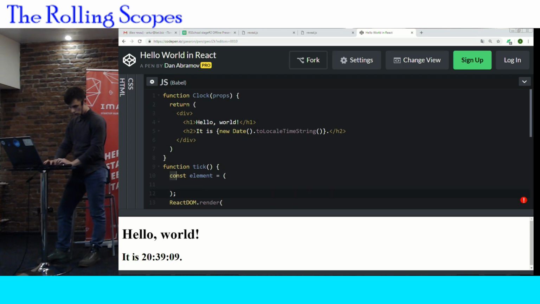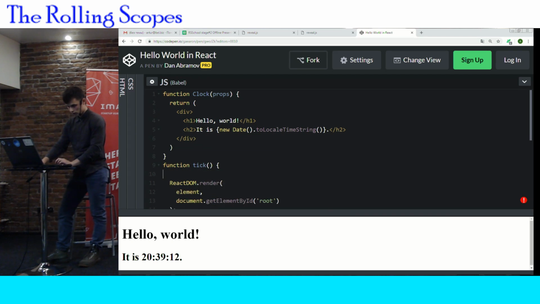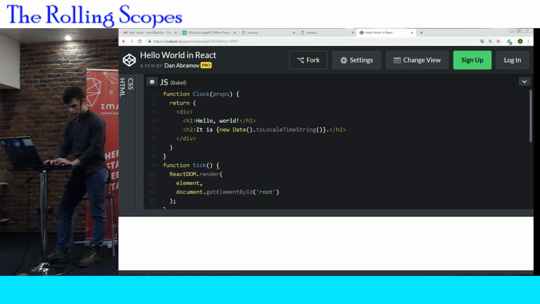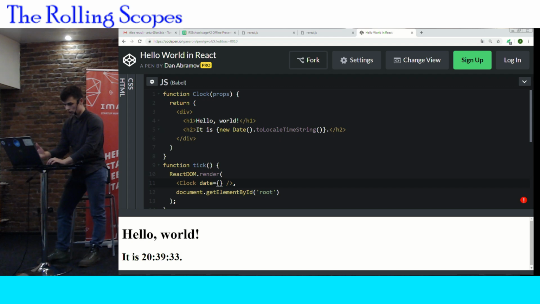This we can delete. And here in ReactDOM.render, we render our Clock. And here we would use our props. Date equals the current date.